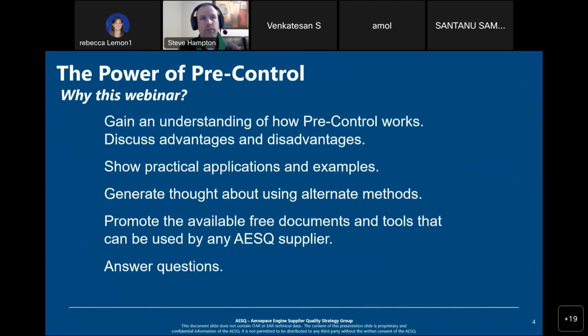So why are we doing this webinar? Well, we want to make sure that everyone has an understanding of how pre-control works. So we'll be using some case studies to show advantages and disadvantages and generate some interaction, some thought around this lesser known methodology. Everyone's pretty quick to bring up process capability, error proofing, standard control chart.